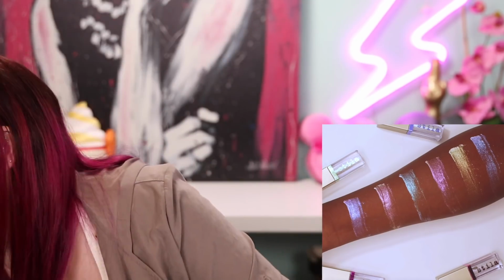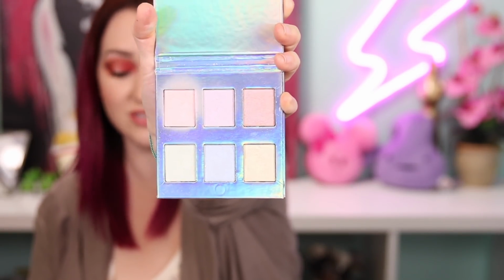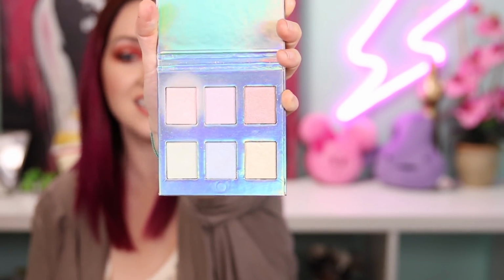Oh guys, oh my gosh. Okay, so there's 6 of them. There's one that flashes blue, one that flashes purple, pink, gold, green, and then peach. I'm pretty sure that's like, let me get this. Okay, so this is my Ivory, the pressed Ivory collection from Naked Cosmetics, right? You could see those 6, those are the same 6 colors that Stila is doing. Okay, so this is literally my dream liquid eyeshadow. The formula is spot on, and it's in my favorite duochrome colors.